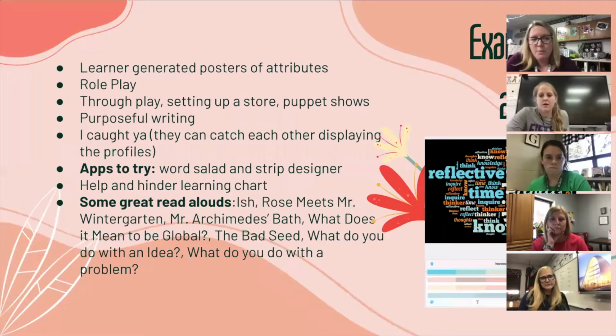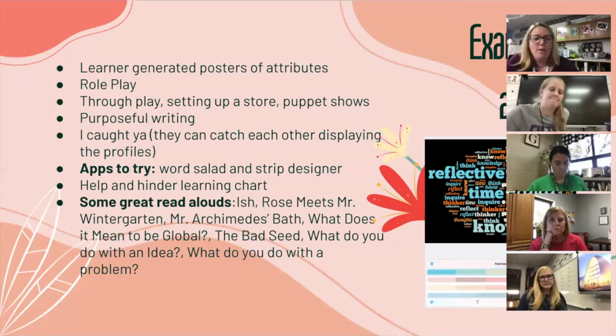So here are just some tips that they suggested through the webinars. Learner-generated posters of attributes, and some of the grade levels, y'all do a great job of having your kids design your profile posters. And I love that. That's so great to have them involved in that process. Role playing through play, setting up a store, puppet shows. Those are great for kinder and first grade. Purposeful writing. I loved the idea of an I Caught Ya game, especially for K-2, where they could catch other kids showing a profile.